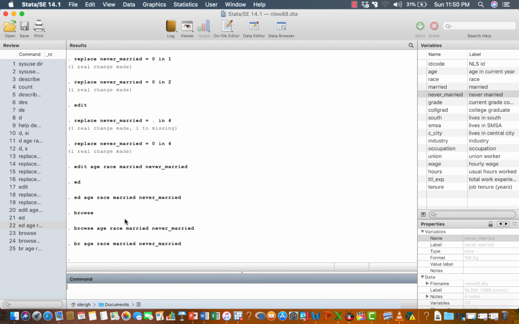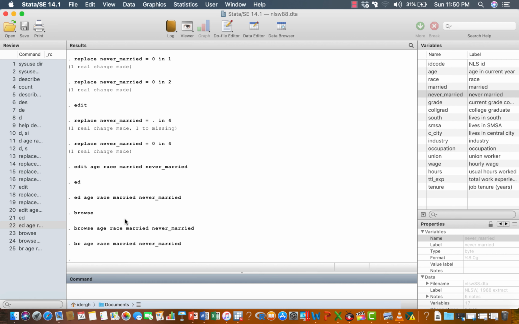If you have a data set and you want to pull out a small subsection of interest to you, you can just use either edit or browse and then attach the if condition or the in condition, and Stata will do exactly that for you.